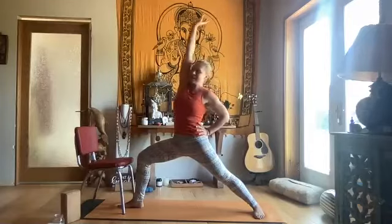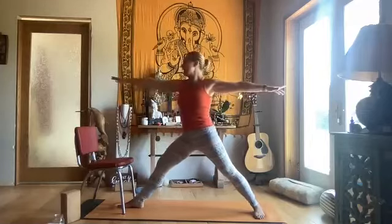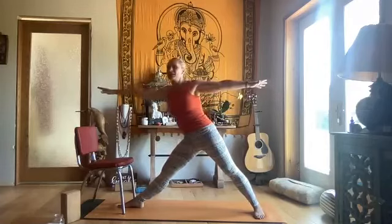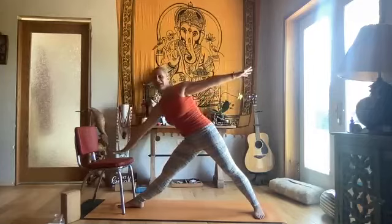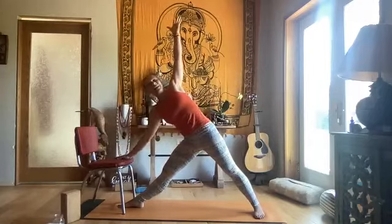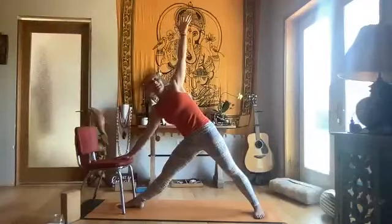Inhale, rise. Exhale, come back down to warrior two. And then extend through the right leg. Forward fold into the right hip. Use the chair. And open the left arm up, coming into a triangle. Now hugging into the left side and gently pulsing in.